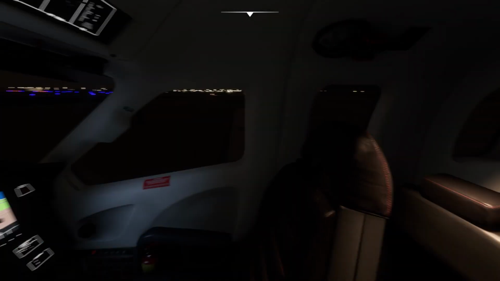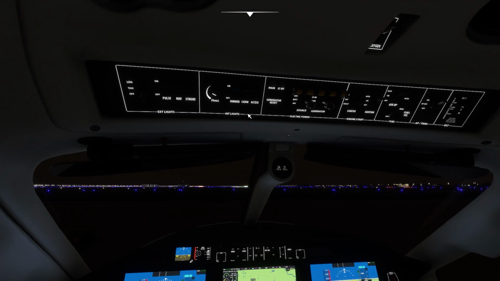Cabin light switch turns these lights on in the back. The access lights look like this. They're used to get in and out of the airplane.